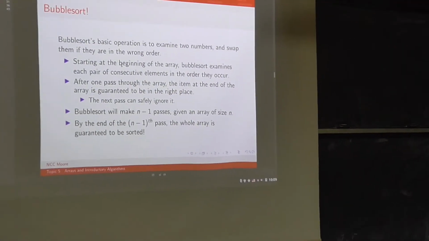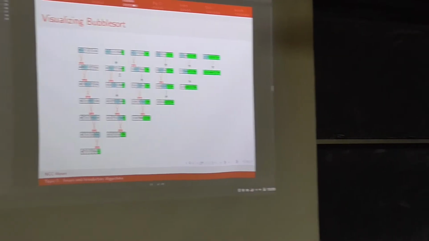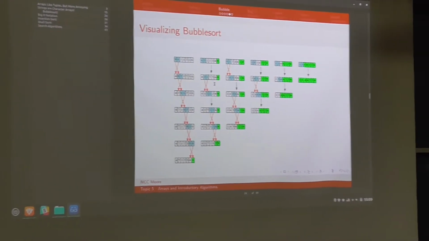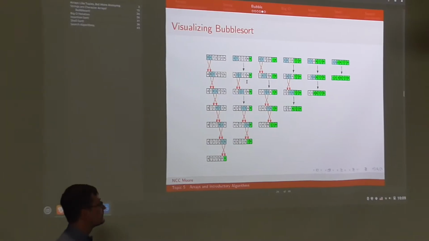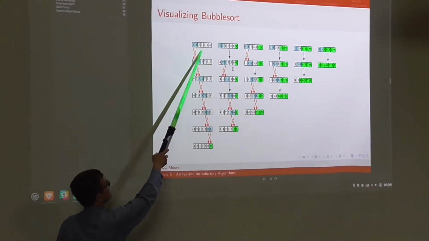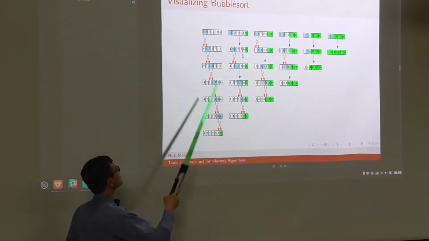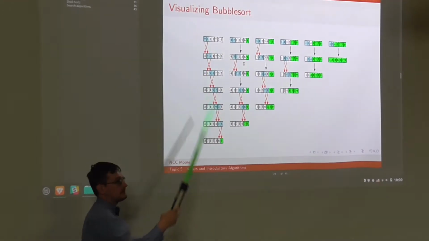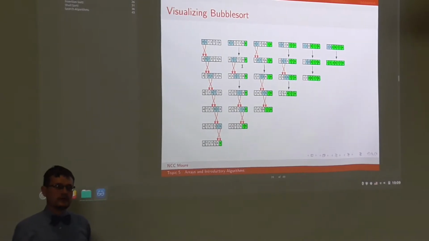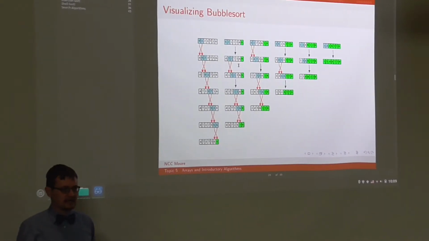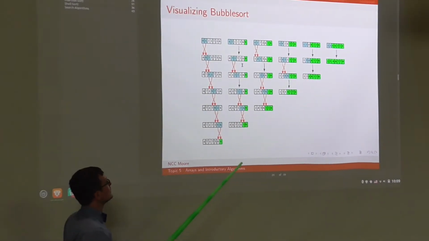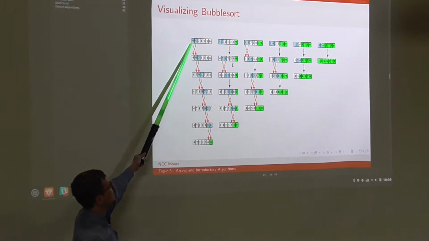So, this is bubble sort. We're starting here, all right? We have this array, which is not ordered. The two numbers in blue are the numbers which are currently under examination. So we examine this first pair.